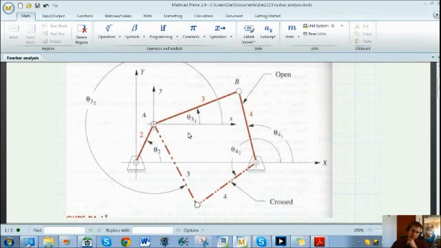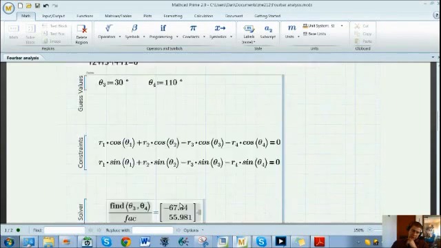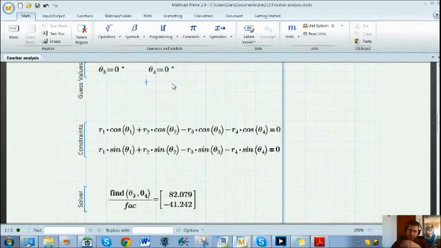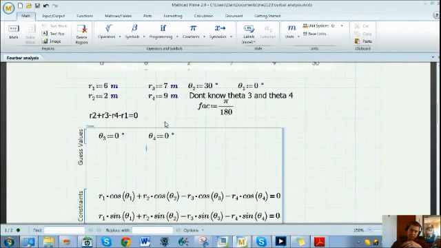This is showing me the down solution because I put 110. We can change our guess values by saying if this was zero and this was zero, how would that change my output? It would give me a different solution for theta 3 and theta 4. That's about all there is to solve blocks. It's going to give you whichever one it's closer to.